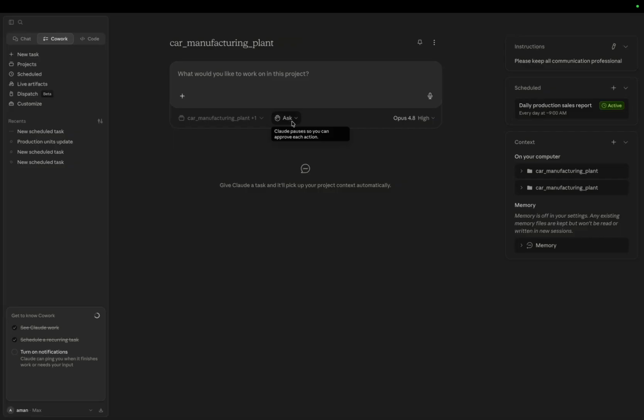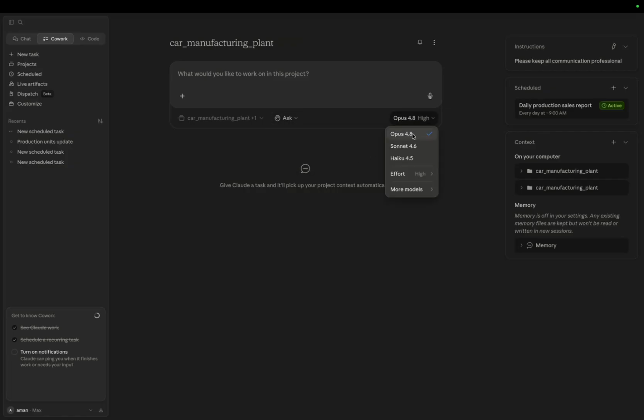So these are the folders, and then here we can say, if you are a person who likes to make sure every step that your agent is doing is correct, you can say ask before acting, so it will just run everything by you before making changes, or you can say act without asking.